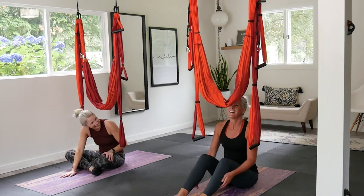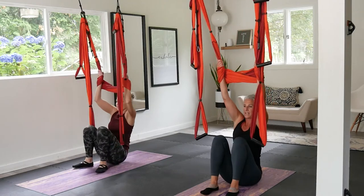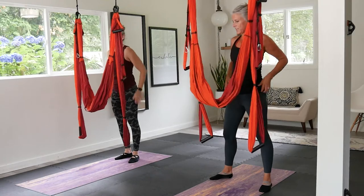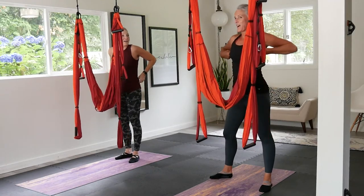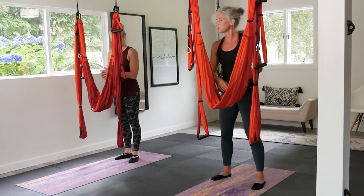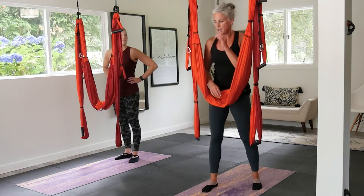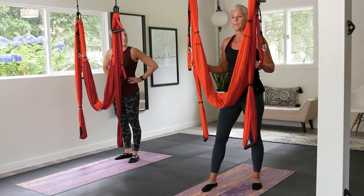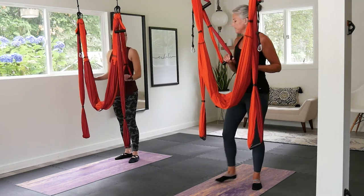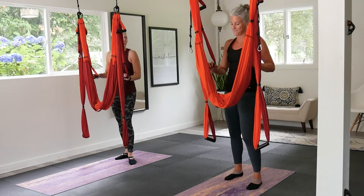All right, so go ahead, take your sling, and we're just gonna come up to standing. Pull yourself up behind the sling. Now we're gonna go into angel pose. We should probably demonstrate this a couple different times. I'm gonna start with the more beginner version, which I feel is still a little bit advanced. It's hard either way, I feel like.